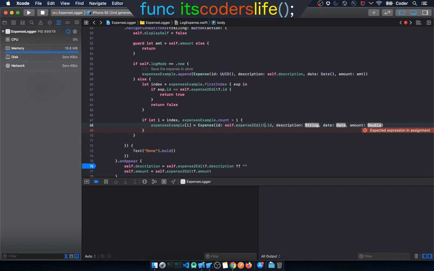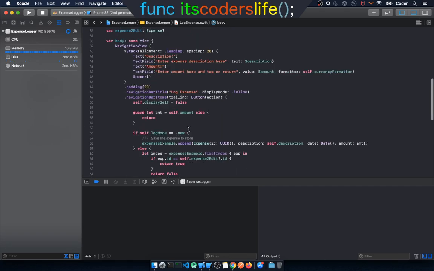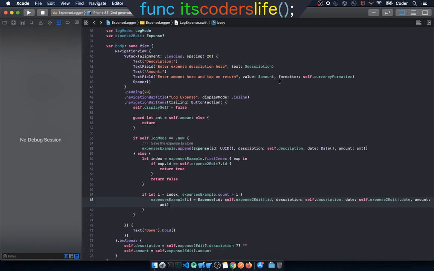Okay. Description is self.description. Date should be the old one. As of now, I'm not updating the date, and amount should be amount. So I'm replacing the element at that particular index. Let's just see how it goes.